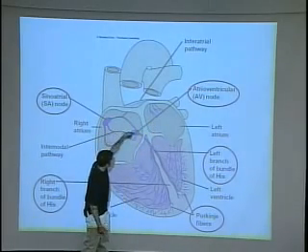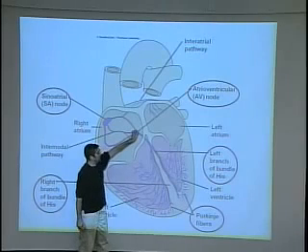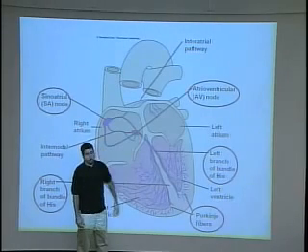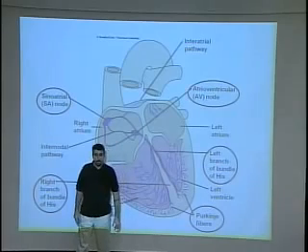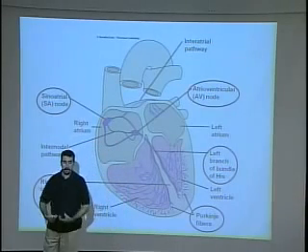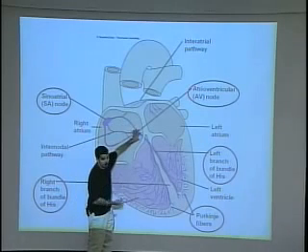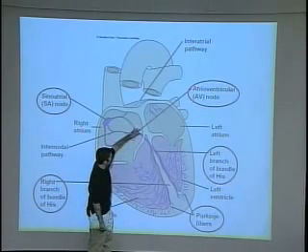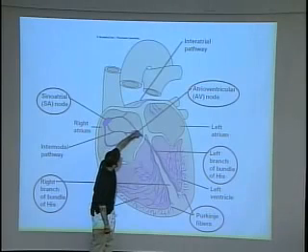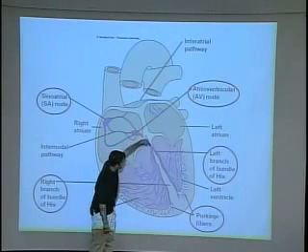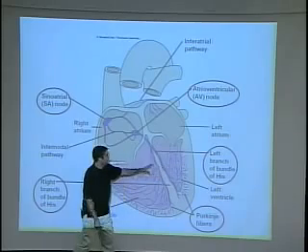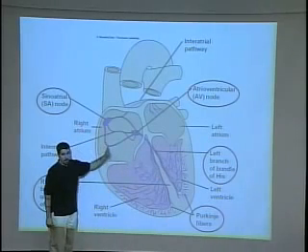Then it has to travel through the AV node, and that is sort of like a resistor, something that creates a delay or holds up some of that potential and lets go of less of it. It'll delay it right here so that it will then be in charge of disseminating that information and spreading it back out this way.